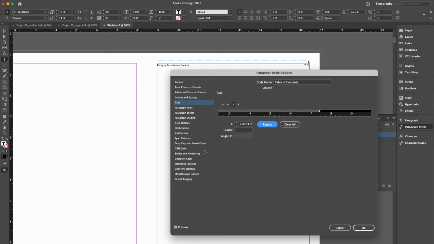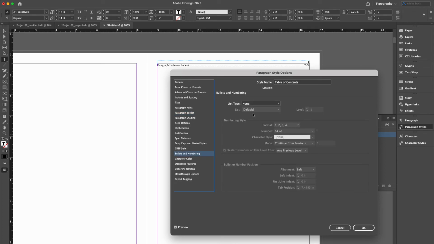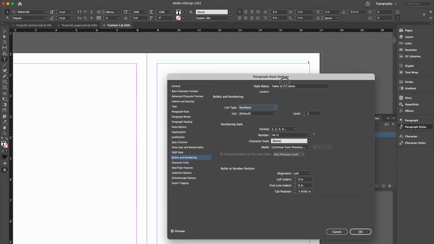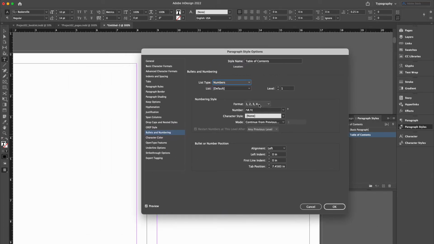Something else I'm gonna do is add the exploration number since I don't wanna type that out a million times because I'm lazy. So if you go to, where is it on here? There it is, bullets and numbering. You'll choose numbers because you actually do have numbers in here. Looks like I just completely lost it. Who knows where it went. So this is actually where you're gonna edit it though.